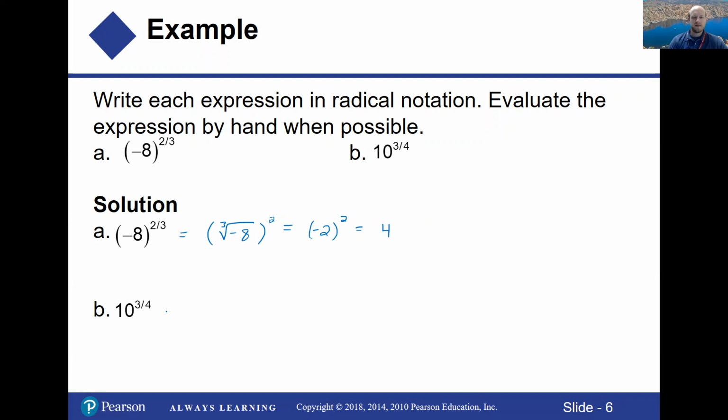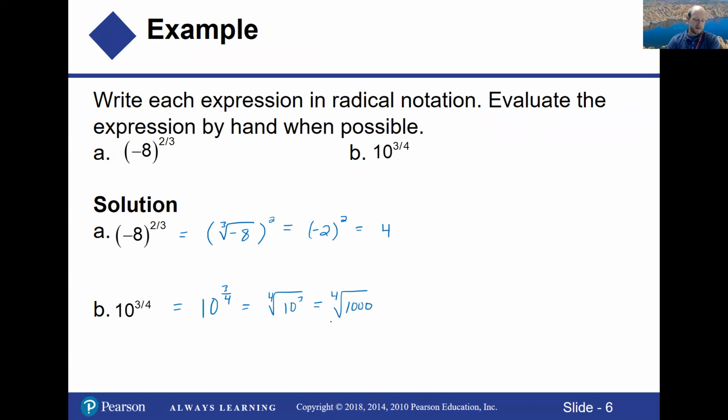And then this one, 10 raised to the 3/4. Again, if it helps you, if you want to write it like this, or if you want to keep it in this form, that's fine. But really, they all mean the same thing. You can take this 4, put it right there, and then this is 10 to the 3rd, which we know is 1,000.